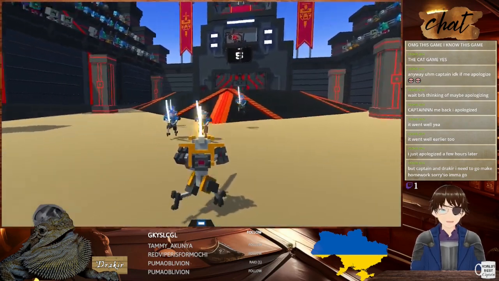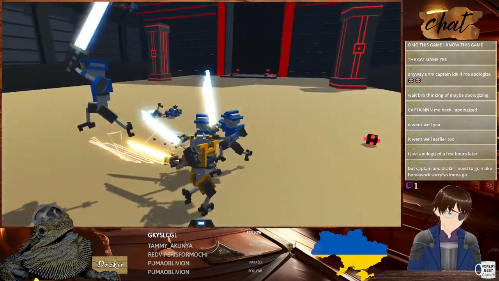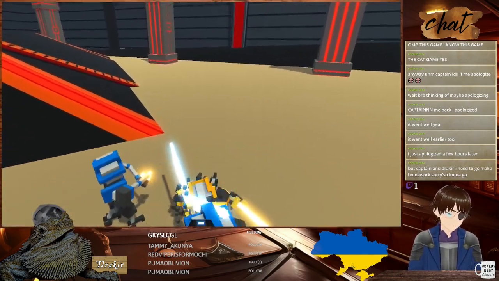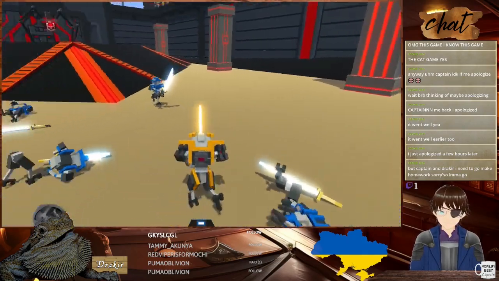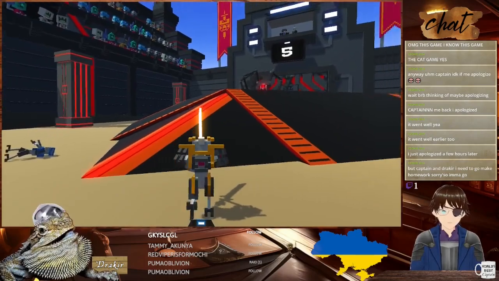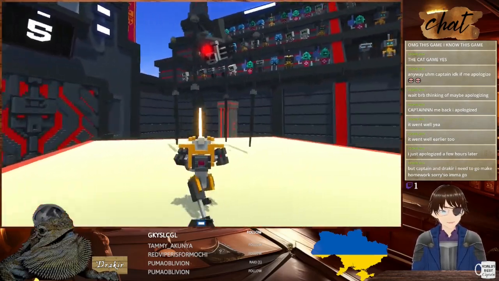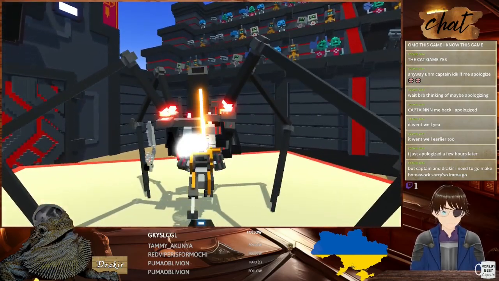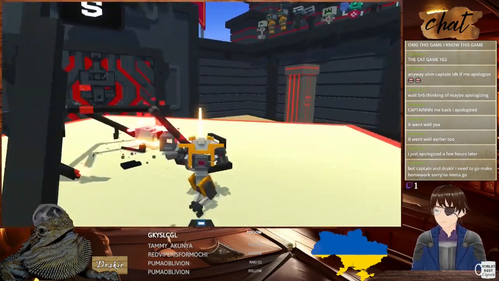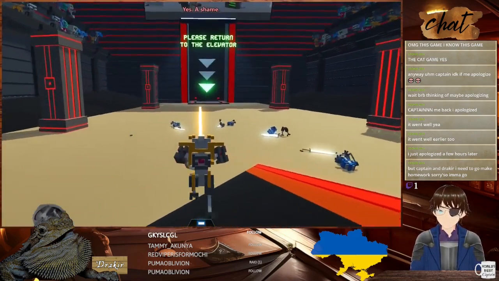Yeah, now we get more than just these humanoid-ish bots. Yep. What knocked me over there? Hang on, tried to kick you. From the spider. Oh, yeah, that makes more sense then. Yeah. These can get pretty annoying since they do that, but they also come back down like an idiot. Spider-Tron 5000 was defeated. Yes, machine.